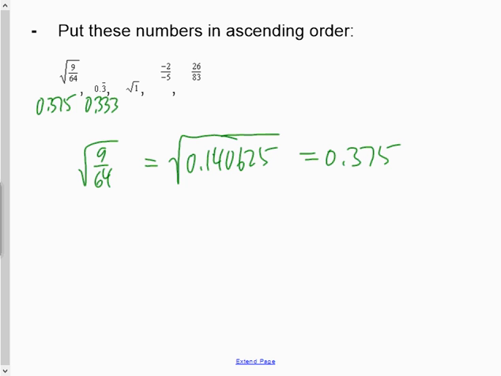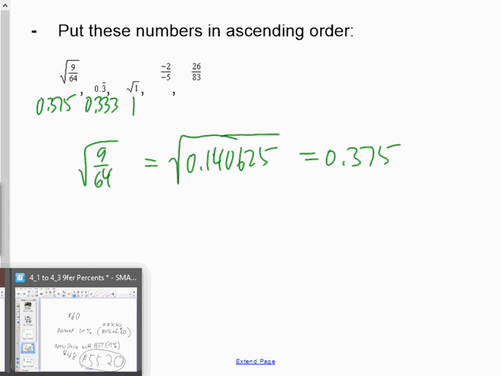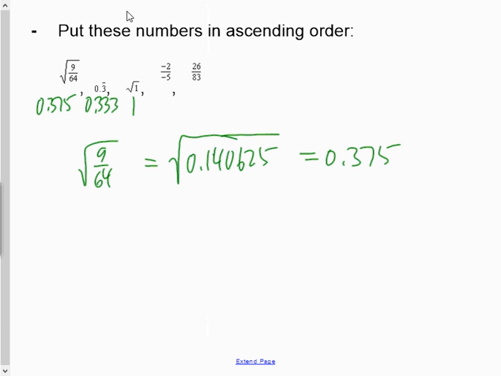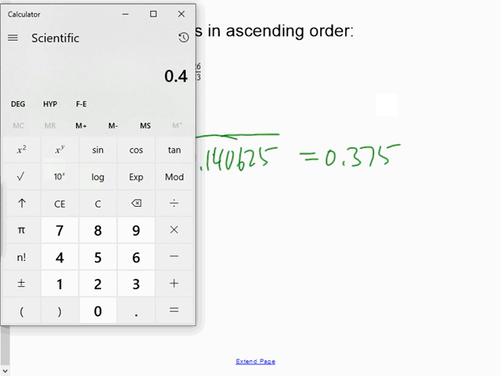The square root of 1, any number times itself is 1, so it's 1. 2 over 5, if I change that to a decimal, I know negative 2 divided by negative, oh, wrong button. Negative 2 divided by negative 5 is, or 2 divided by 5 is decimal 4. So since it's a negative divided by negative, it's going to be a positive 0.4. And the last fraction, 26 over 83, 26 divided by 83 will equal 0.313.